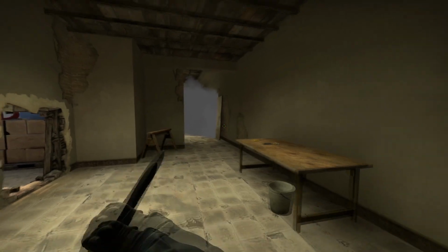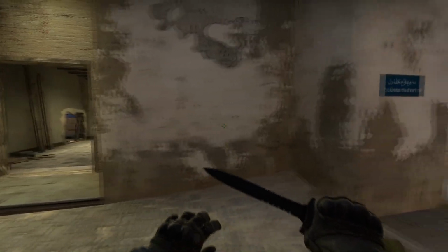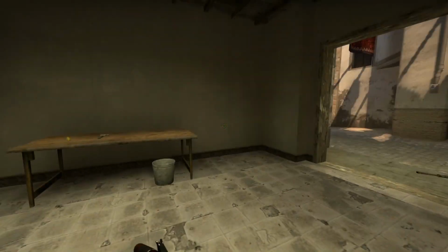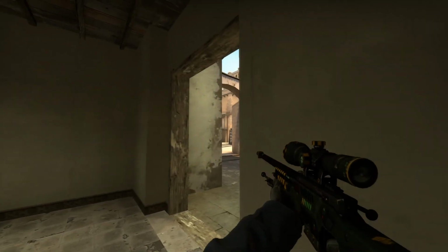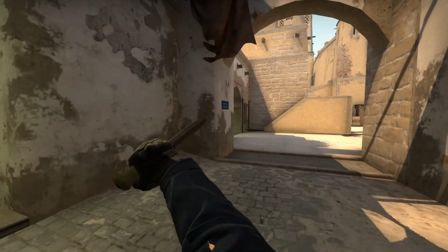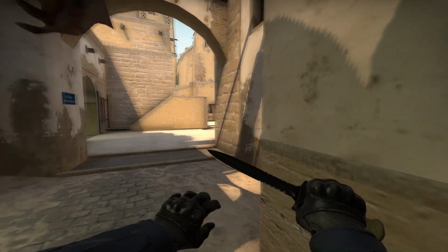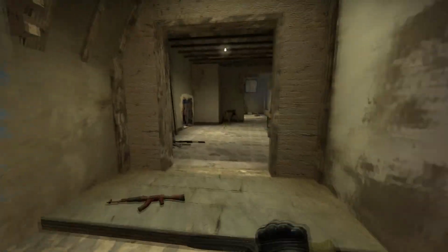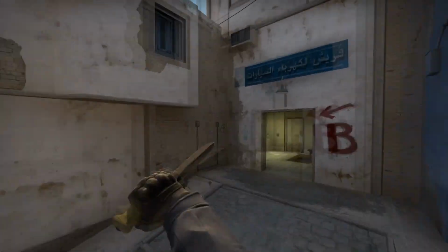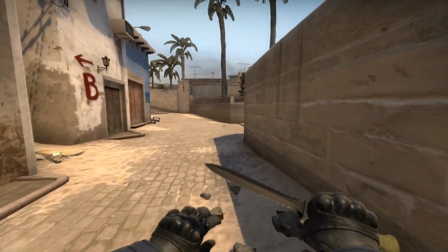A lot of ways to play window, but you're also likely to get smoked out. So you want to have something to go to when you do get smoked out. You can start posting up on Palace. You could try to get your A players to push A ramp. That's another option. Or you could just rotate yourself into CT or into B to try to support mid from there.